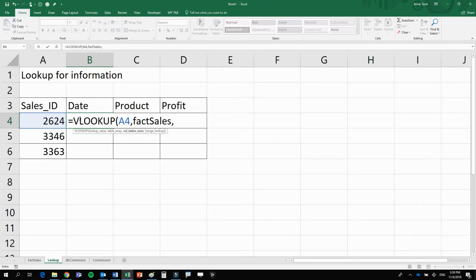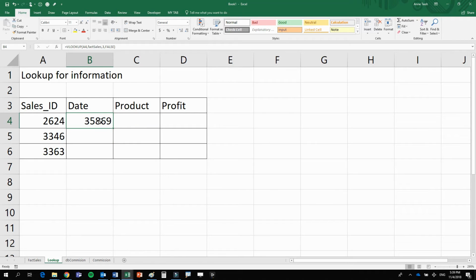And just now when we took a look at it, it is now looking for your column index number that we counted. It was located at the third column. And finally, when you're done, we would like to look for the exact match because we do not want to simply match to a random ID. We want to have exactly the same ID being matched. Once you have done, all you have to do is just hit enter, and there you get the date from the sales table.